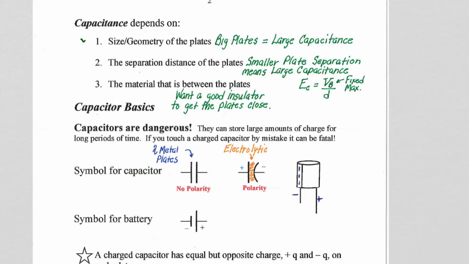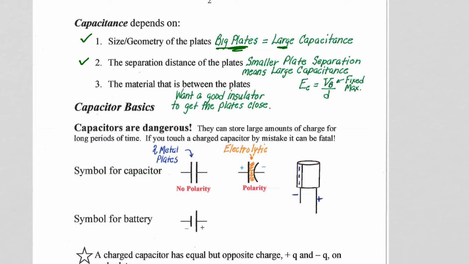The first thing we need to know is that you get a larger capacitance if you literally physically use larger plates, and that should make sense based on our parallel plate capacitor discussion, where we were putting positive charge on the top plate. The more plate you have, the more positive charge you can put on it. Now, this one is not as intuitive. So I think one is intuitive. You have a large capacitor, you have a large capacitance.